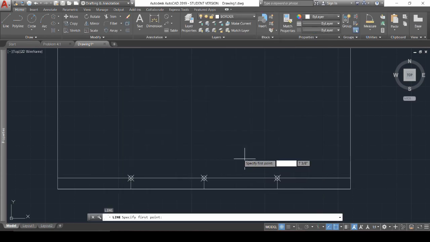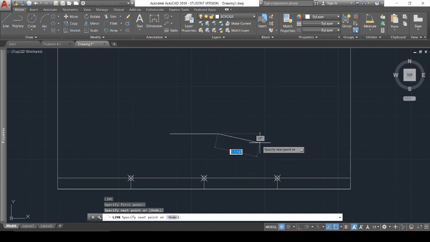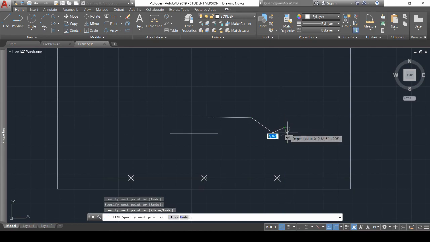So if I type L, enter, and draw a line, and click a point, when I'm done clicking points, I can right-click to complete the command. So the line is complete. I don't have anything selected. And if I right-click again, it will reselect the tool that I was just using. So I right-click, and now I have a line again, and I can select a first point, a second point, a third point, 4th point, and then right-click when I'm done. So that's how you can quickly do the same thing over and over again.